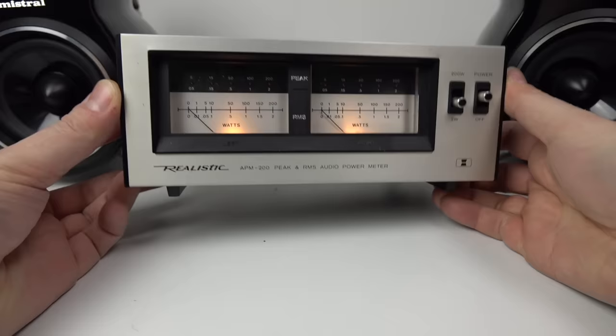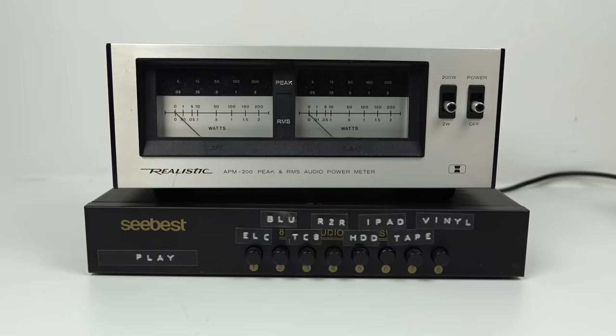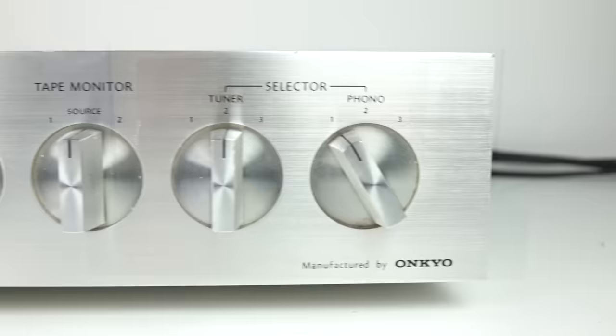This device is a bit of a lightweight plasticky thing. It's fine that it's still working but it isn't quality by any stretch of the imagination, but still it's a neat idea and I think the manufacturers are missing a bit of a trick here. Imagine you had a switch box and you combined that with a VU meter that you could plug into your existing system - wouldn't that be a good idea?